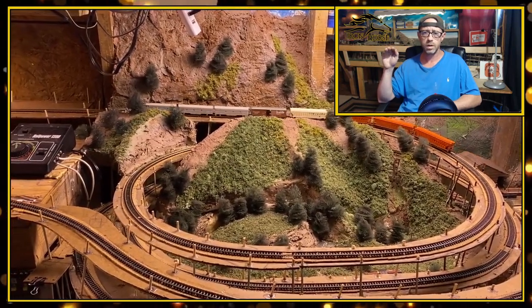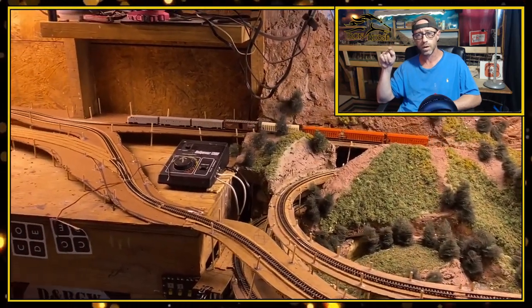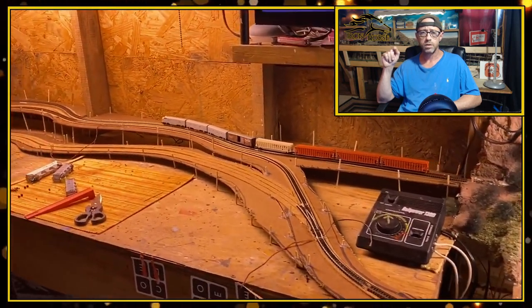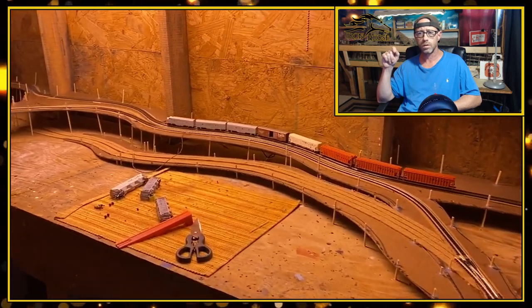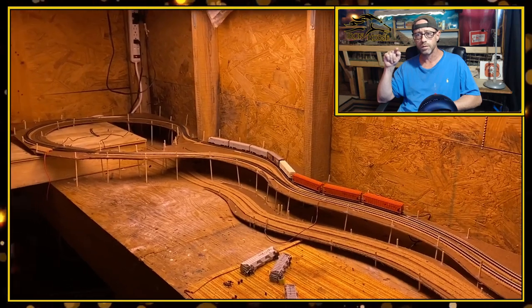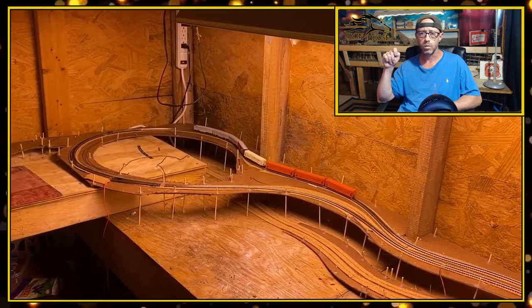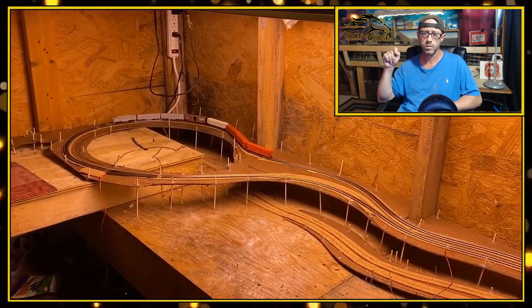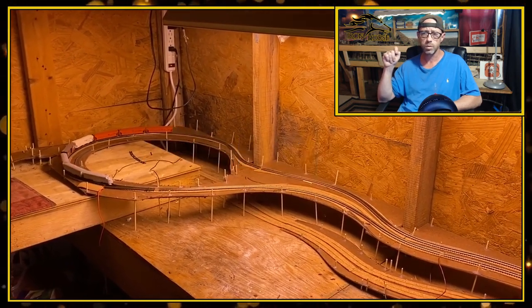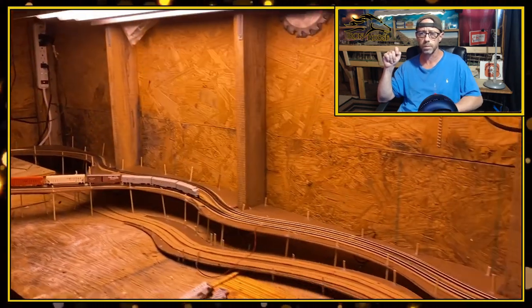As it comes in through El Dorado Canyon, South Boulder Creek will be happening over there to the right. There's a huge dam, as I mentioned earlier, and the Gross Reservoir. And as you can see, I've got a double terminus coming off the main line there that's going to back into where I'm going to have a sawmill area up there. Those terminuses will be set up where the trains can come in and pick up logs and get back down towards Denver or back up to Winter Park when it continues to go to the left here towards the Moffat Tunnel.